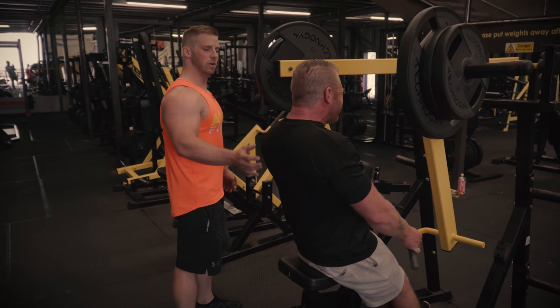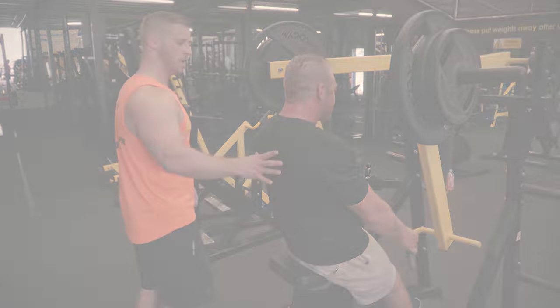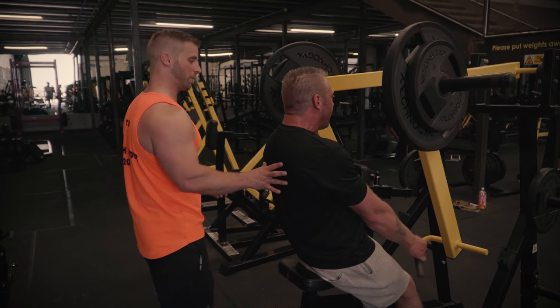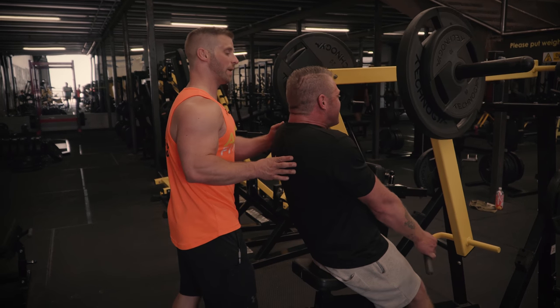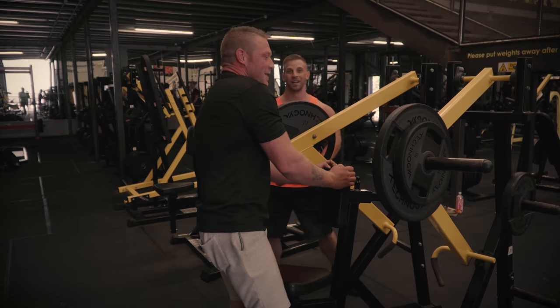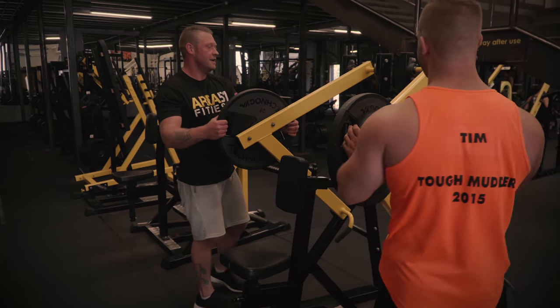Shoulder shrug, row. Come on, come on. Shrug, row. Right up there. That's it. There you go. That's what I'm looking for. Just shrug it up, row it back. Come on, can we do a couple more? Hold that back. Hold that back. One more. Come on, give me some effort. Yeah, it's good. Well done. Good. Okay. That's that one boxed. Okay, we're moving on to the next exercise.